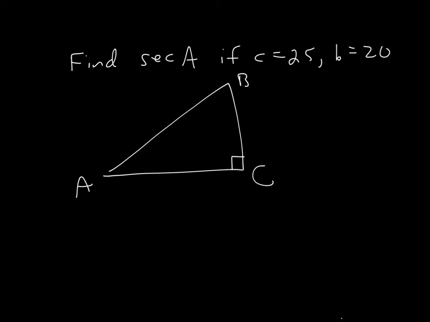So we're going to make a triangle ABC. We always want to call the right angle C, and remember that it's just like the other lesson. The little c is always across from the big C, so this will be 25, and the little b goes across from the big B, so this will be 20.